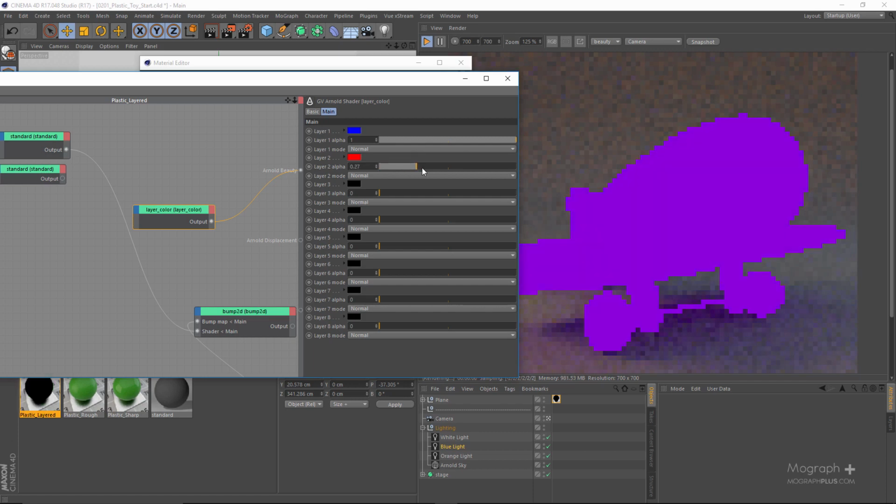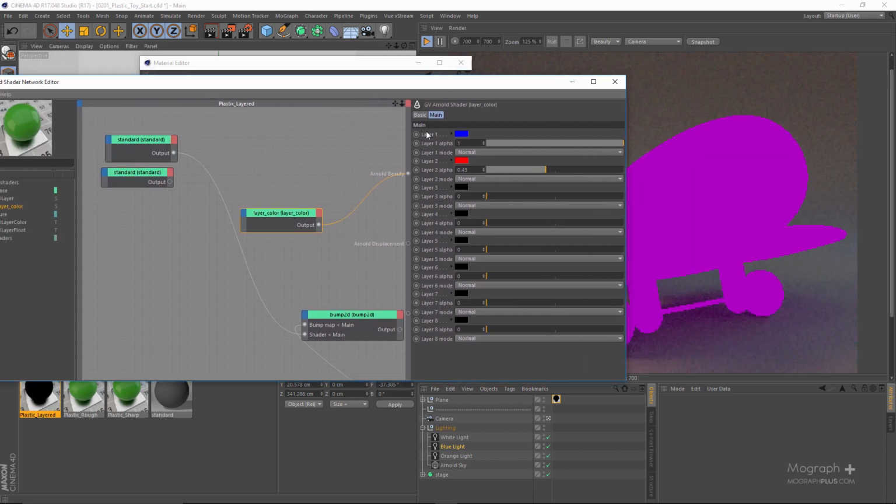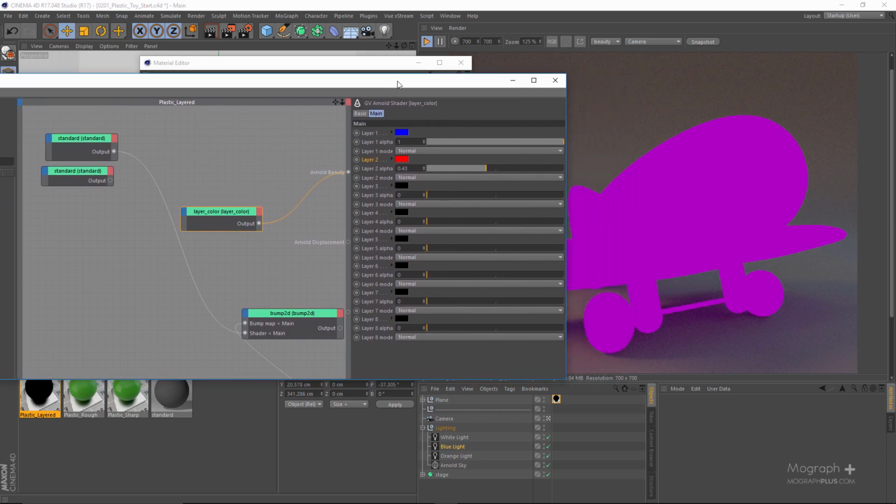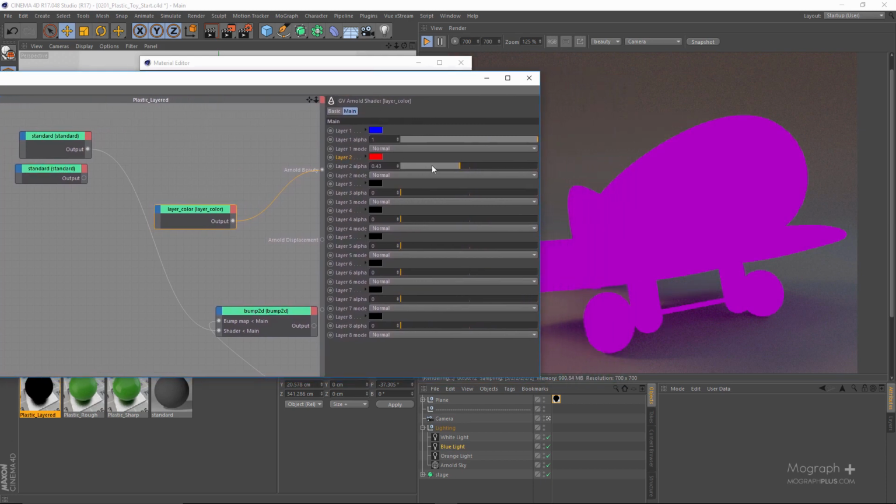If I start to increase my second layer, we start to combine our second red layer. Now the first layer is going to be the layer with rough specular reflection, and the second layer is going to be the layer with sharper specular reflections. And obviously the way we want this to work is we want our second layer to appear more on the edges and combine with the first layer in these frontal angles.